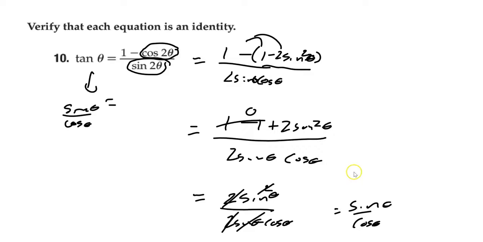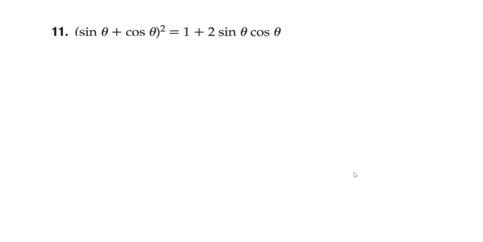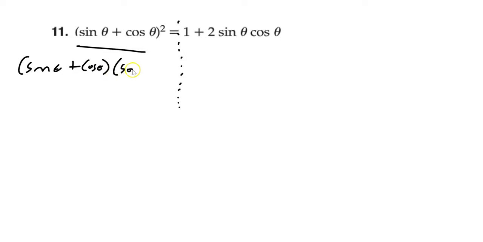I'm going to do some more here. Look at this one. Sine squared plus cosine squared. And I got this. So I'm going to work with the side. Remember, you always want to work on the side that's a little easier to simplify. It has more stuff on it. So sine squared plus cosine squared. Well, got to rewrite it. Can't be lazy. Don't give me sine squared plus cosine squared. I hate that. All right, it's this plus this, squared. So you got to multiply it by itself. Proper math.